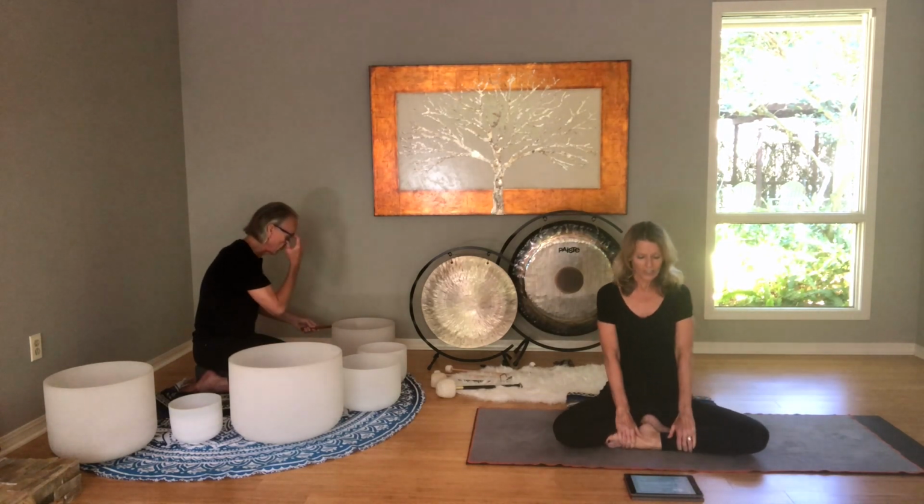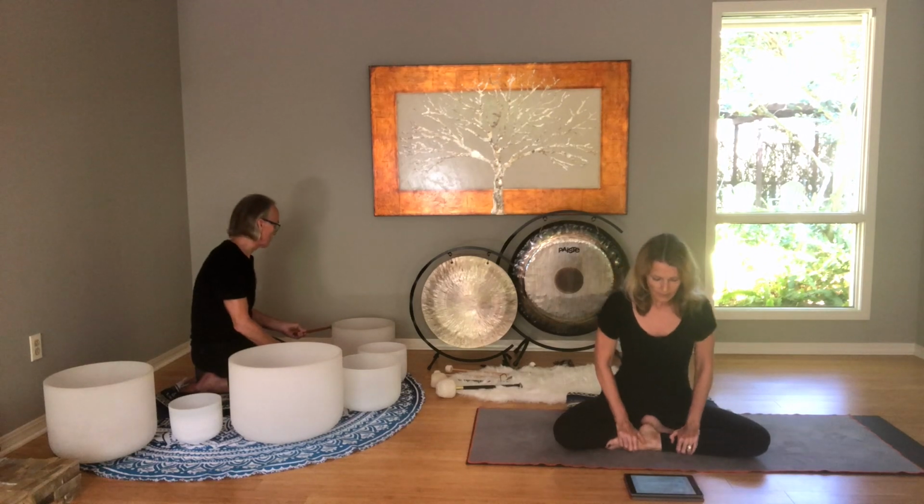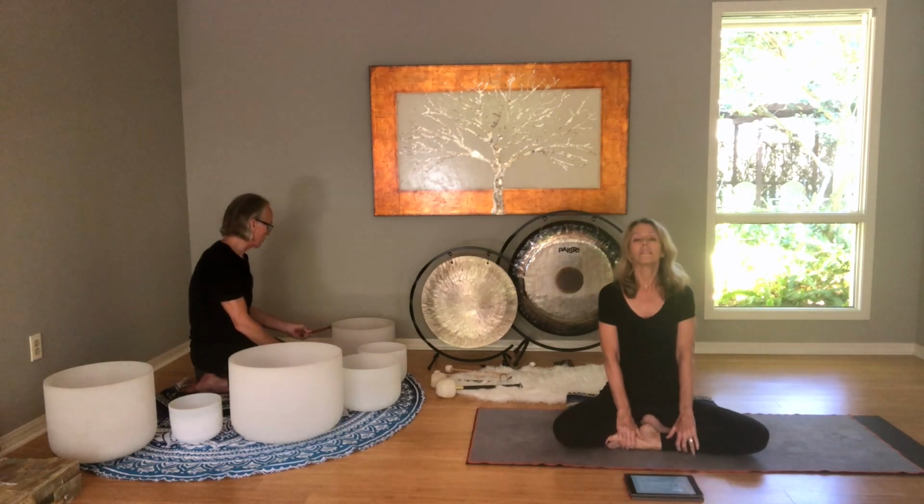Affirmations for the root chakra are, it is safe to be here. I feel stable, safe, and secure in the world. I am connected to all life.